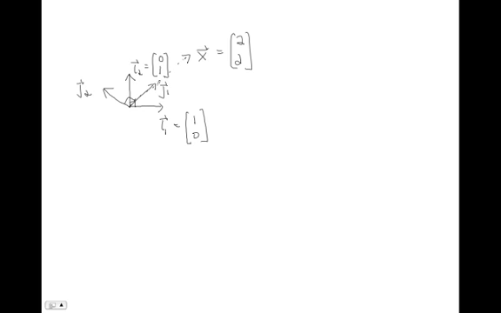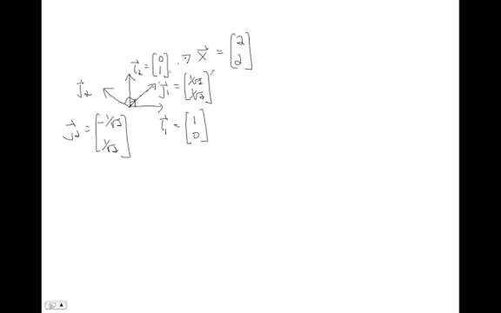And so this length 1 vector in this direction is going to look like 1 over square root of 2 and 1 over square root of 2. So I go 1 over square root of 2 over, and 1 over square root of 2 up, and the hypotenuse is length 1. And then this vector over here, J2, I'll write it out. J2 will be minus 1 over square root of 2 and 1 over square root of 2. So this J set of vectors is also a completely valid basis set.